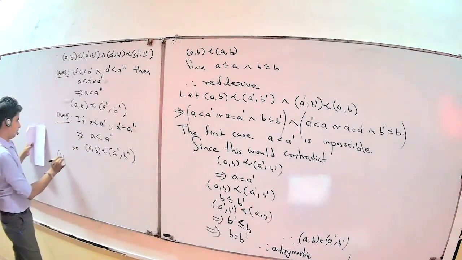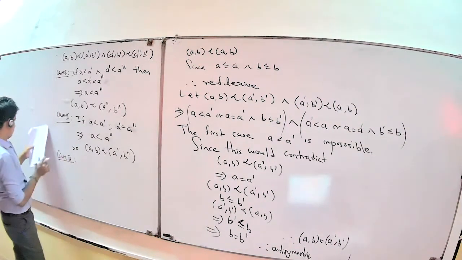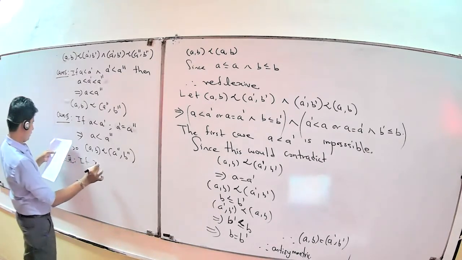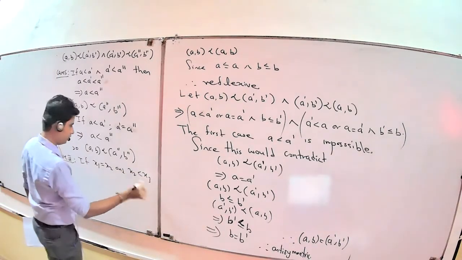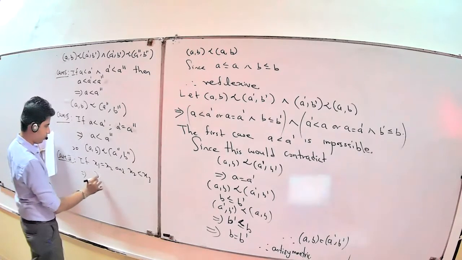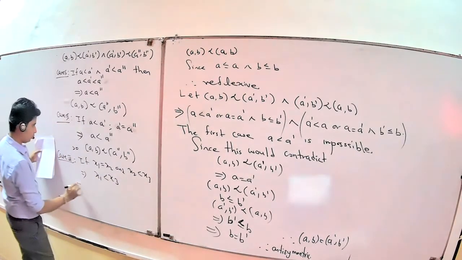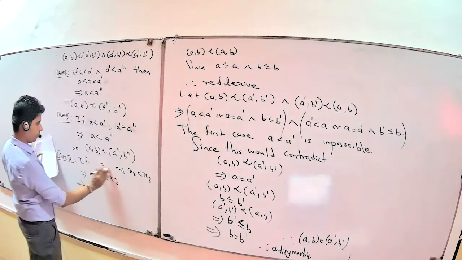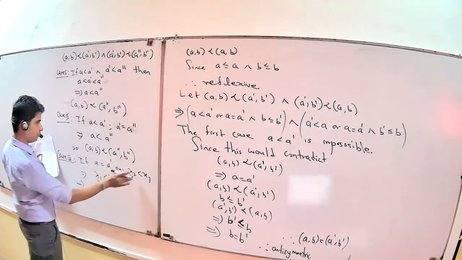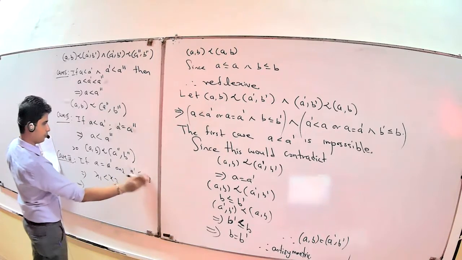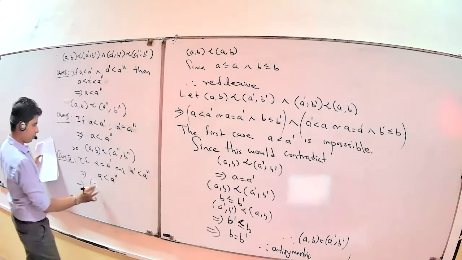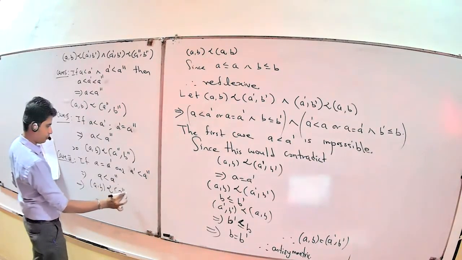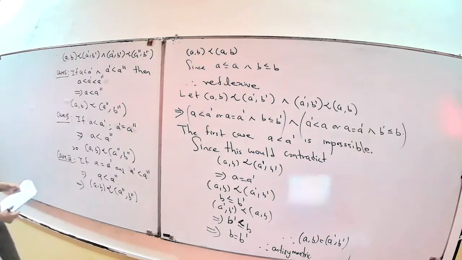Here is case 3. Now you can consider the equal cases, right? If x1 equals x2, and here you can take x2 less than x3. In this case also you replace x2 by x1, therefore x1 less than x3. With everything you remember, A dash less than A double dash, therefore here again A comma B is related to A double dash B double dash. This is case 3.